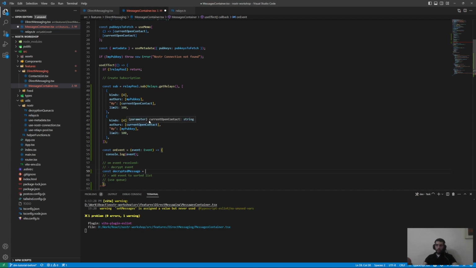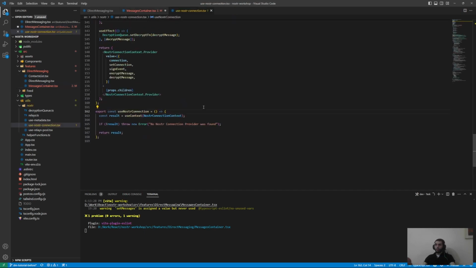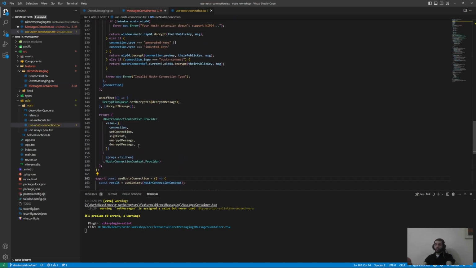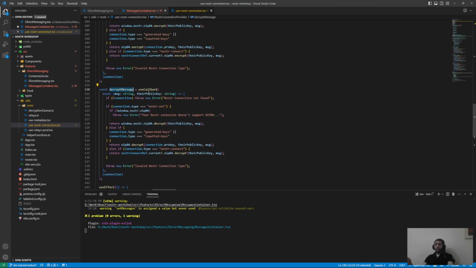Now, the way we'll decrypt the text will be different according to how we connected our Nostr key. So let's go to the file where we have the Nostr connection. As you saw, we already have a decrypt message method. Here, depending on the connection type, we do the decryption differently.